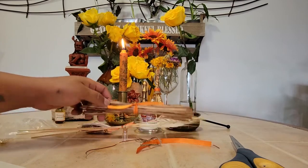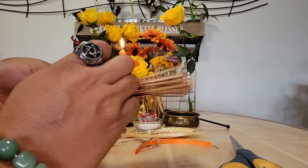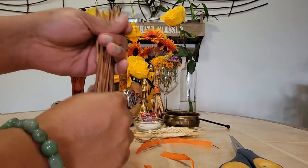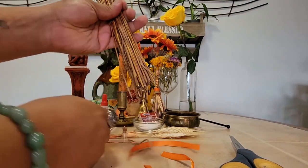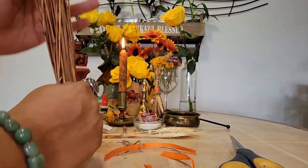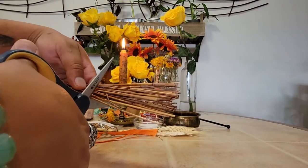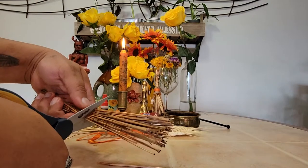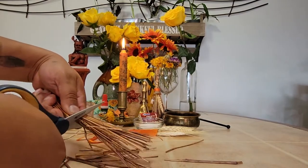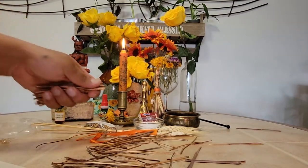The calendula flower is not on the Book of Shadows page and was not part of the construction of the besom. I grow calendula, so I just wanted to add a piece of the dried calendula to my personal besom to make it more personalized. Here I'm showing you how the bundle of dried prairie grass is on the longer side, so I'm cutting it in half so that it creates a thicker sweep and puts them into a more proportionate size. It's a little bit of a messy process — they literally go everywhere.